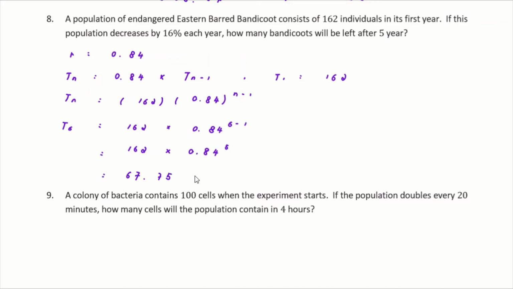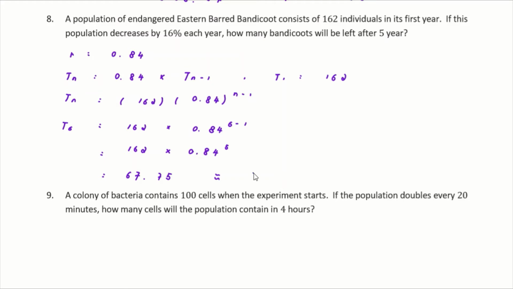After you get the answer, you will get 67.75. So my question is, can you leave your answer like this? No, because beneficiaries are individuals that are left, am I right? So you can't count 0.75 of a person. In this case, it will depend on you. Sometimes what they want to see is how you actually work this out. The argument here can be that it's actually lesser than 68 already.